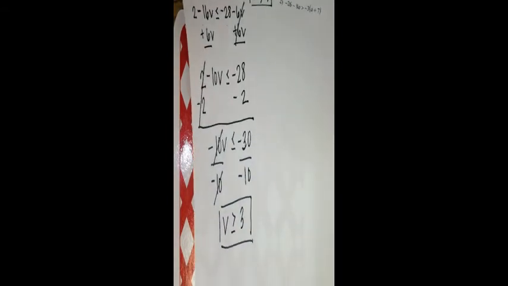Okay? And remember, what does this actually mean? It's not exactly that v is equal to 3. When you go back and check this one, you can plug 3 in because the statement says that it's greater than or equal to 3. Okay? But what this really means is that any number that's greater than or equal to 3 will satisfy the inequality and make both sides true.